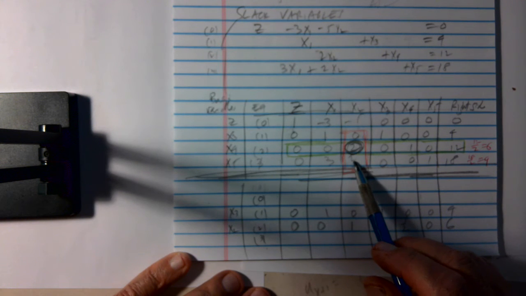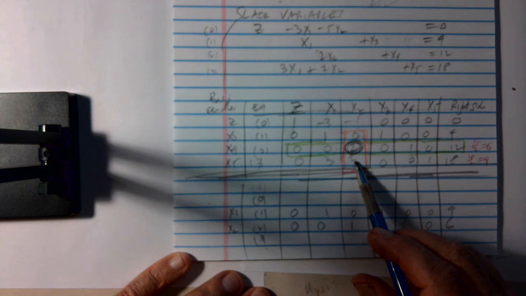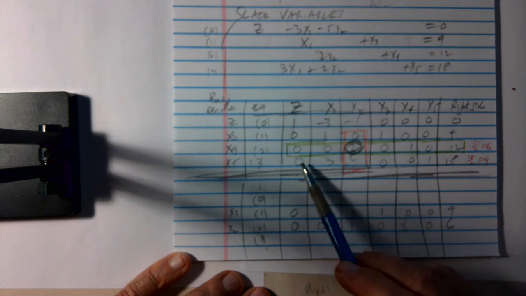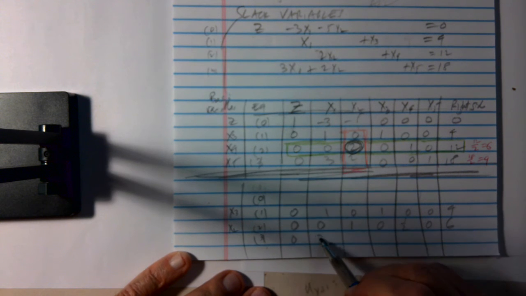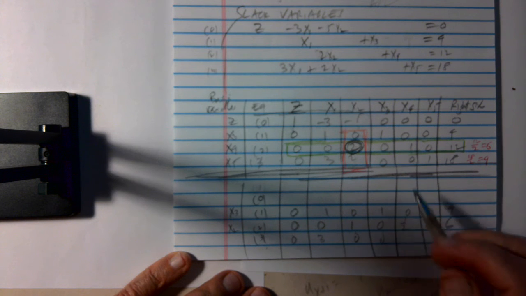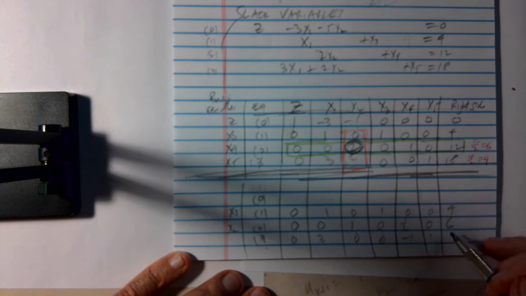And x3 is the basic variable there. To get a 0 here, I can multiply this row by 2 and subtract it from this, or what's the same thing, subtract row 2 from row 3. 0 minus 0 is 0, 3 minus 0 is 3, 2 minus 2 is 0, 0 minus 0, 0 minus 1, 1 minus 0, 18 minus 12. So this is now 3, 0, 0, minus 1, 1, 6.